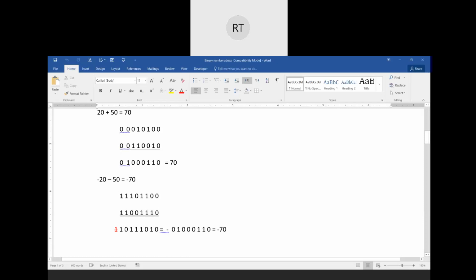Fine. Add them now. It's a simple addition. I will get a carry. I always discard the last carry when I am adding in 2's complement. Okay, I look here at this number now. It is 1. This means that it is negative. So I put a minus here, okay, and I change the number into 2's complement. So again, I keep going until I reach the first one and I complement the rest. And my answer is minus 70. Okay, any question?